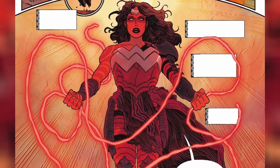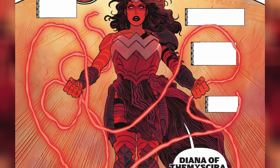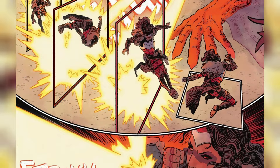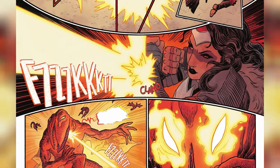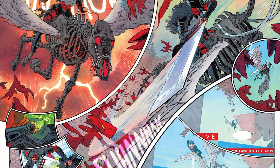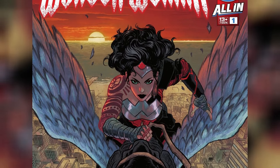With DC's Absolute Universe in full swing, it's time for Absolute Wonder Woman to step into the spotlight and impress readers with her fighting prowess. Fans of the classic Diana know her skills well, but this new version brings something completely different to the table with abilities that set her apart in a compelling way. Her first fight in this new universe teases her darker origins and powers, which is something that leaves to be desired about this new iteration.